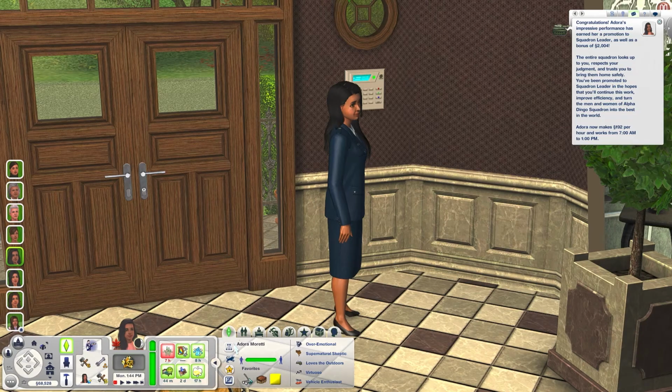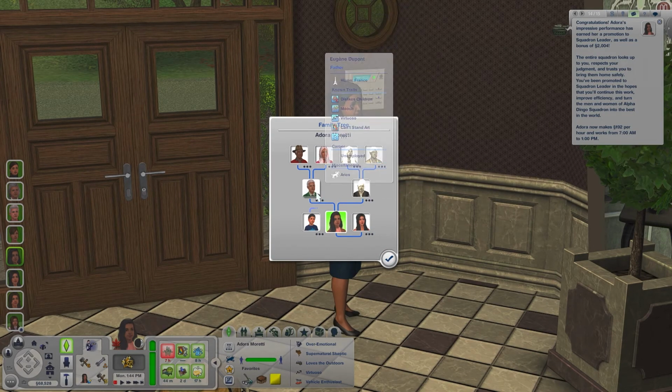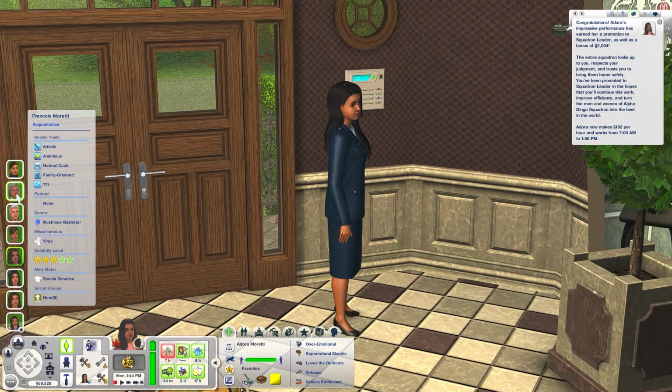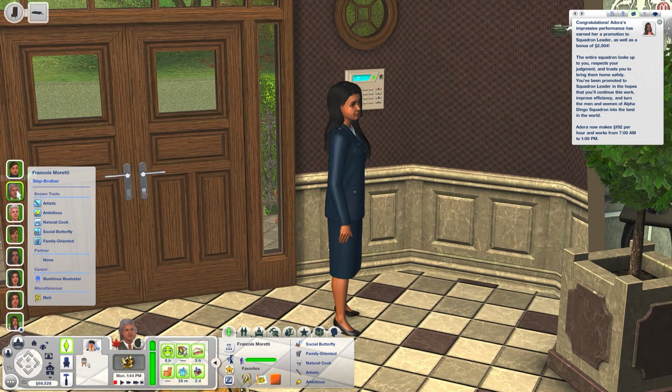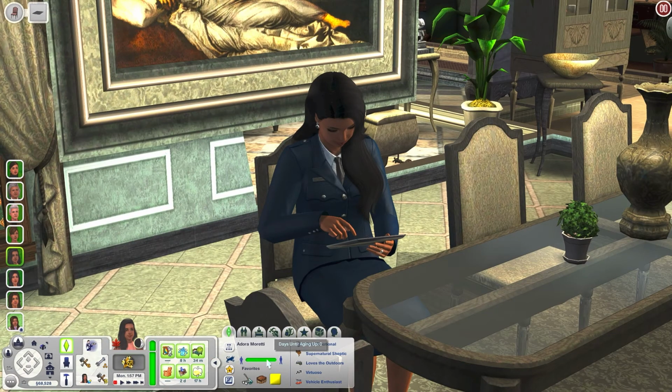So Adora here is the daughter of Luciana. Luciana had a child with a Frenchman. His name was Eugene or Eugène. But Eugene never lived with us, and instead of getting married to him, Luciana got married to this man right here named Francois. So Francois here is Adora's stepfather, and he's been a really great stepfather to her, basically her real father.